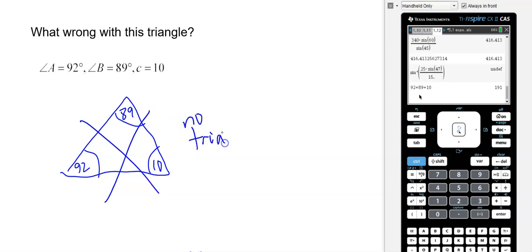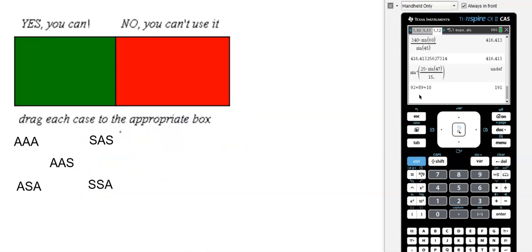So just pay attention to stuff like that, because it actually affects you when you're solving. You've got to pay attention to the angles, because sometimes you'll say, oh, there can't be a triangle here. And even if you don't know this one, you go, oh, not a triangle, because those two are already more than 180, and you just stop solving and say, not a triangle. That's going to help you in this lesson.